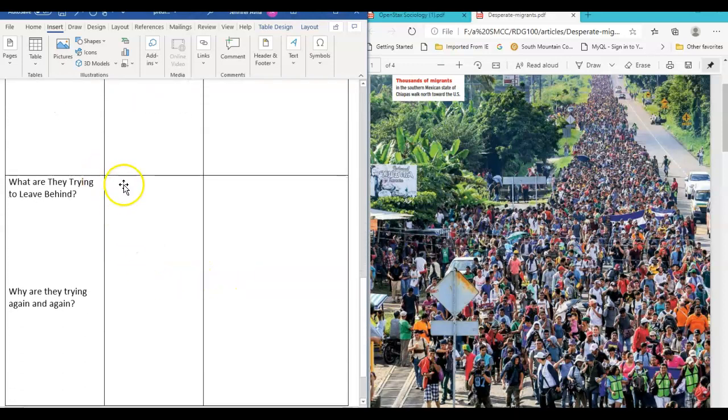Again, I don't know if that's true or not from this article. So, what are they trying to leave behind? Again, my guess is poverty, hunger, poor living conditions. All of those go hand in hand, but I'm just trying to give a little bit more here.